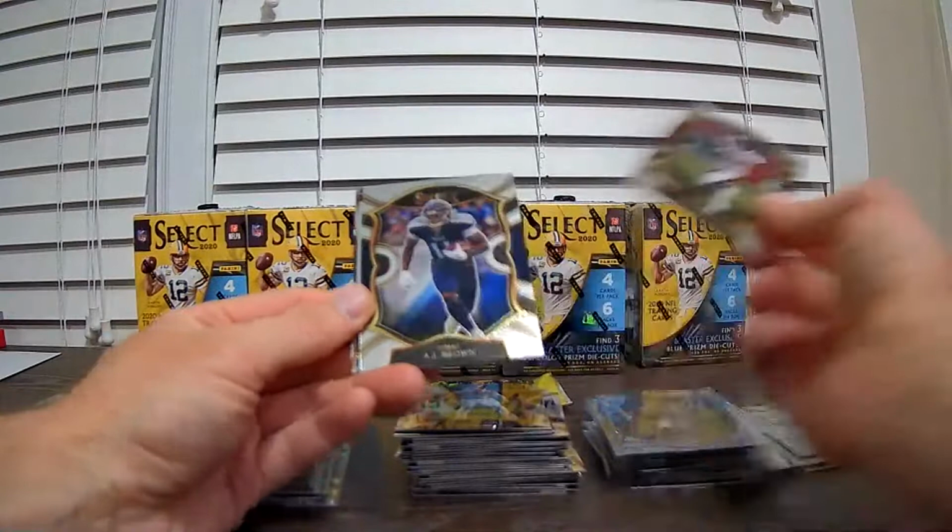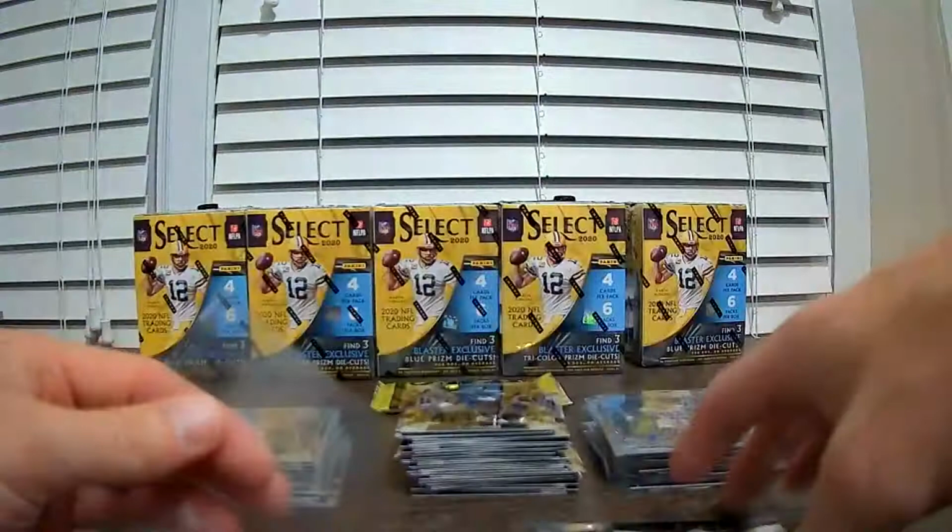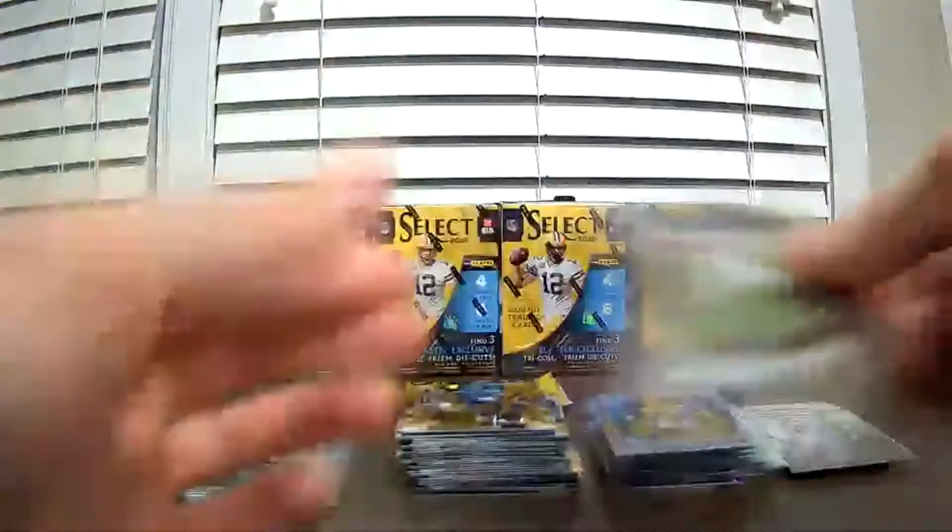Tyler Johnson, Bucks. AJ Brown, Tom Brady. That goes to the Patriots on that one. Hot Stars. And Tom Brady for the Bucks. Patriots get a Tom Brady. And the Bucks get a Tom Brady. Didn't know there were Patriots Tom Brady's in these.